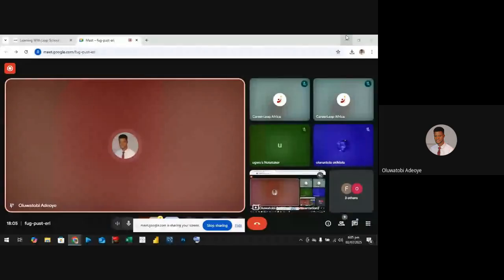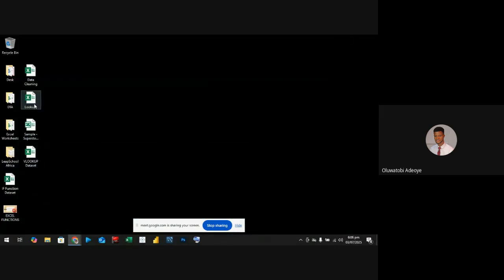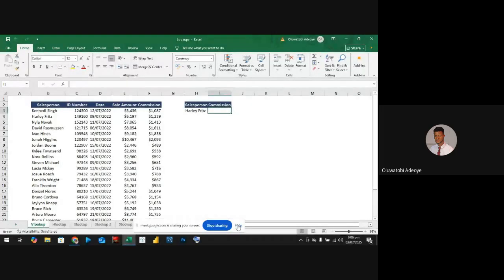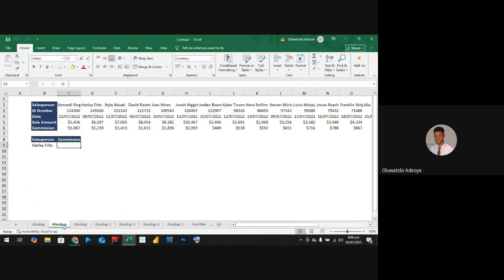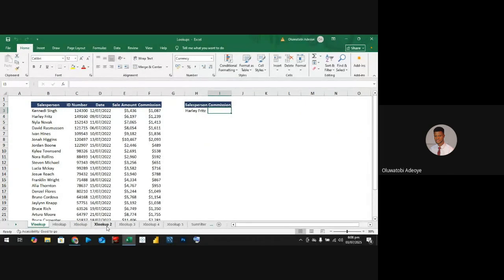Let me just show you guys my system. So I'll run through the lookups quickly once again. I didn't do the XLOOKUP because we didn't have time in last class. Like I said, it's from 2021 Excel.